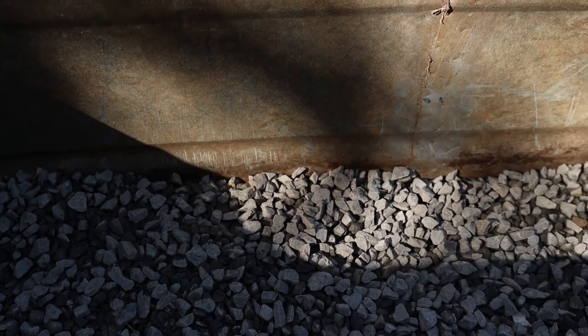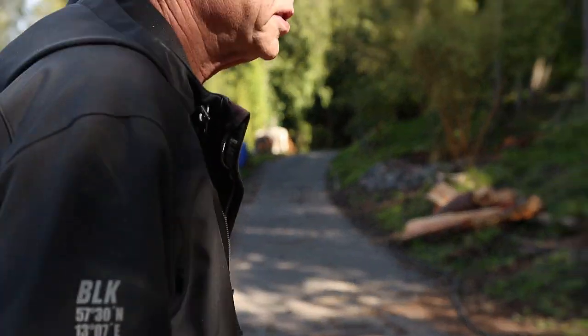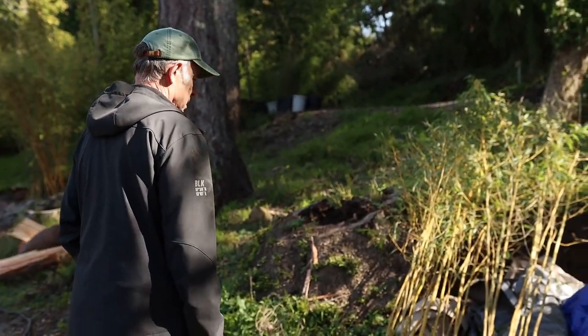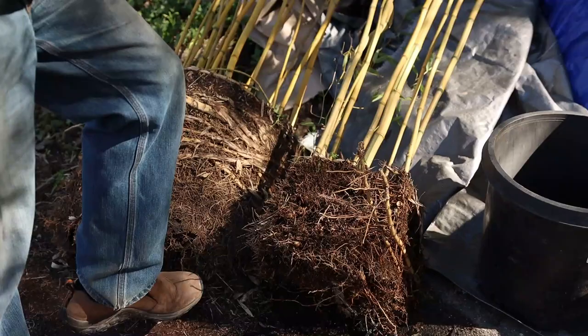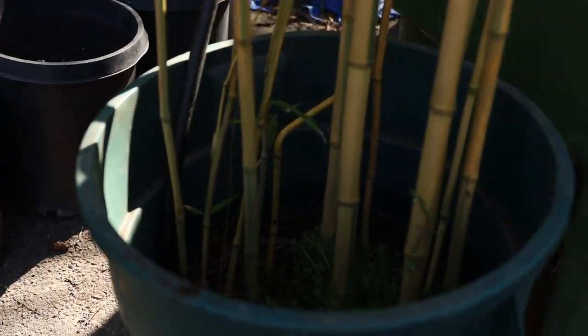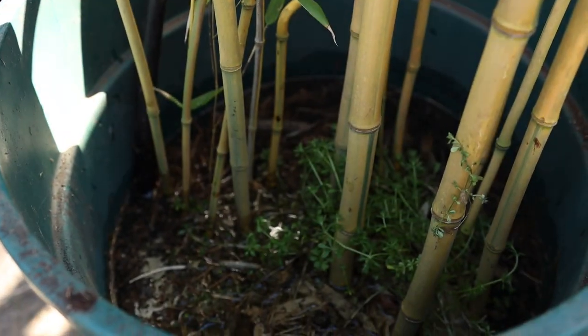And we have selected the chunks of bamboo that we want to save. This one, and that one. I am soaking these because these root balls are very dry and it will help them transition into the new soil.